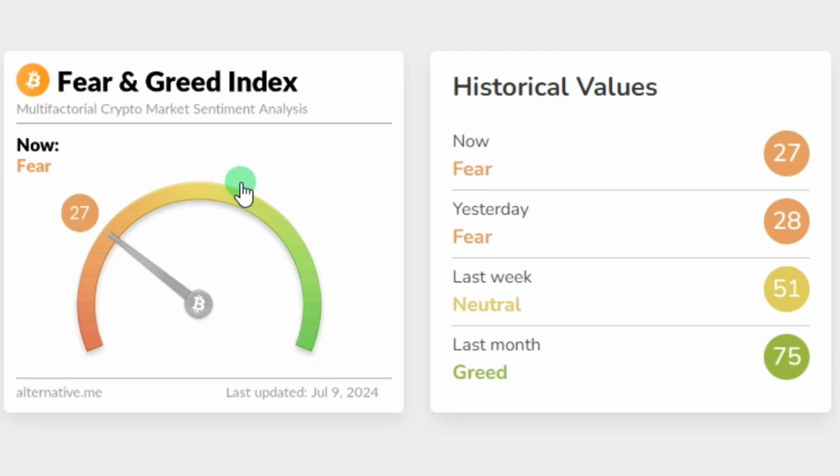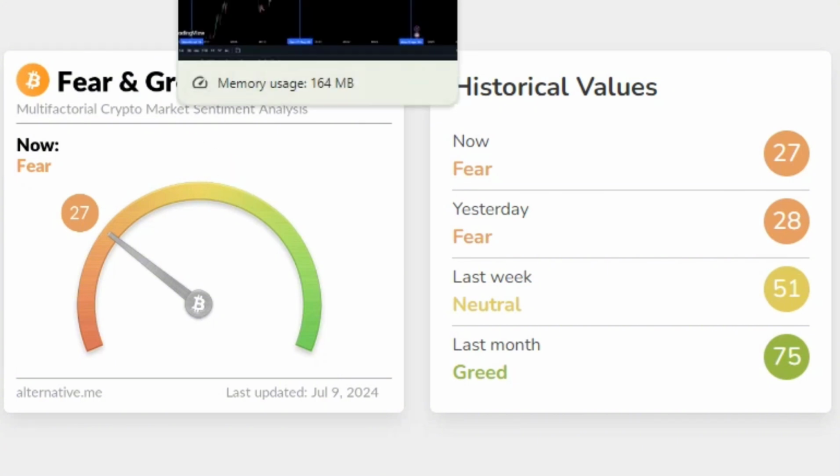So we have 12 hours 55 minutes for this fear and greed index to update. So fingers crossed, let's see how it goes. And yeah, the overall market is fearful right now. It's in the fear stage. So be fearful when others are greedy, and be greedy when others are fearful. If you're a smart investor and you want to maximize your profit in this space, I think the best time to buy should be now, when everyone is scared.